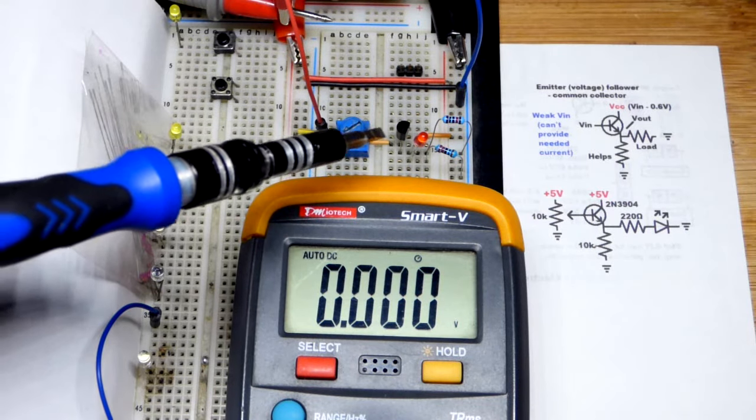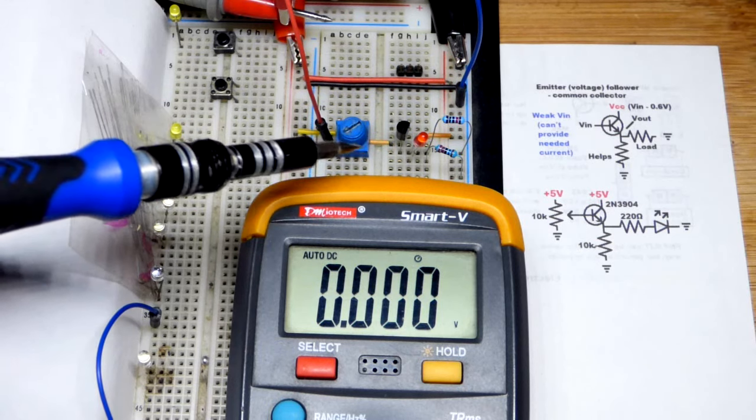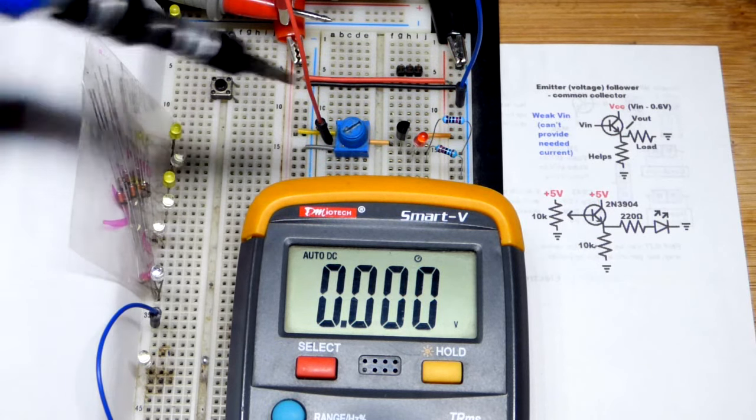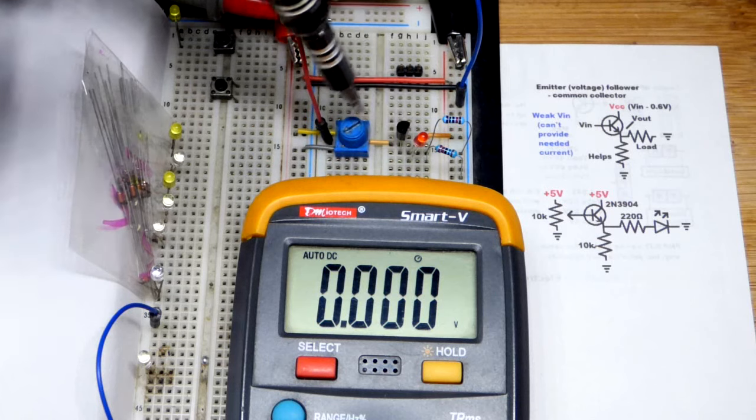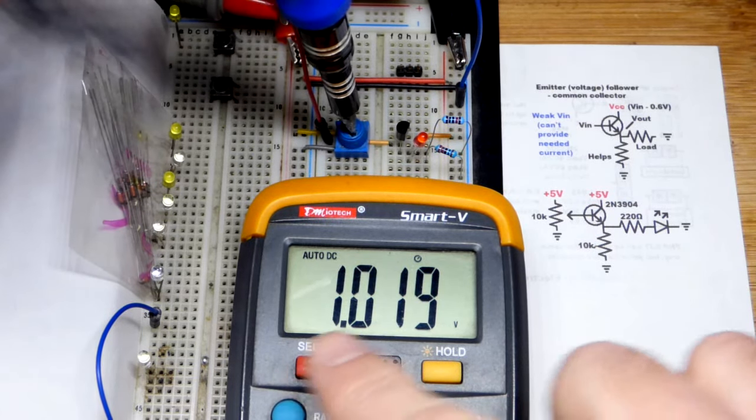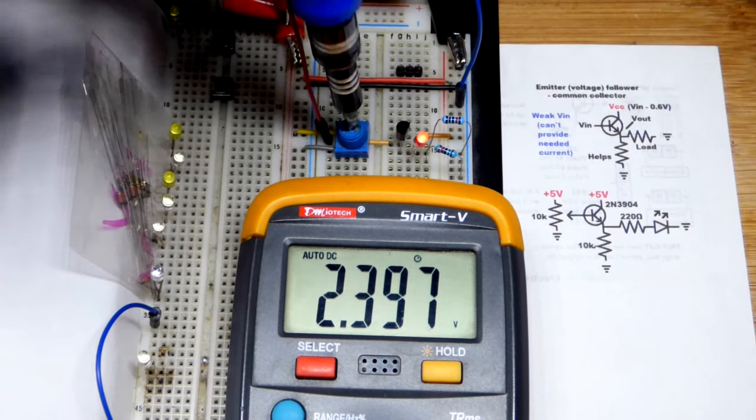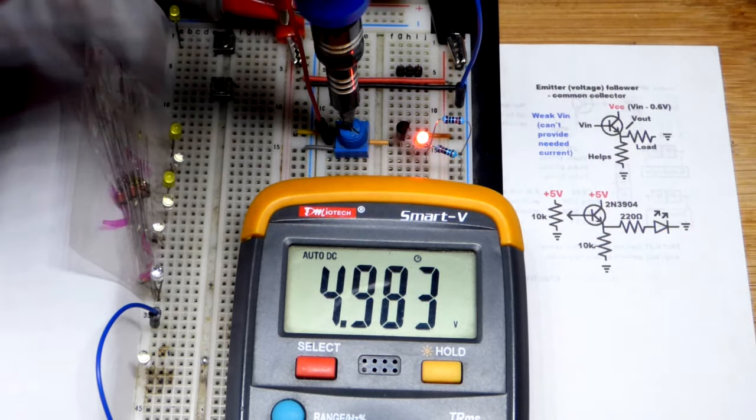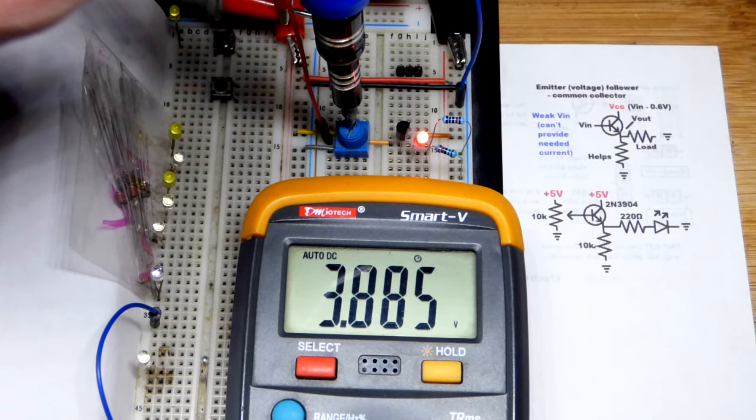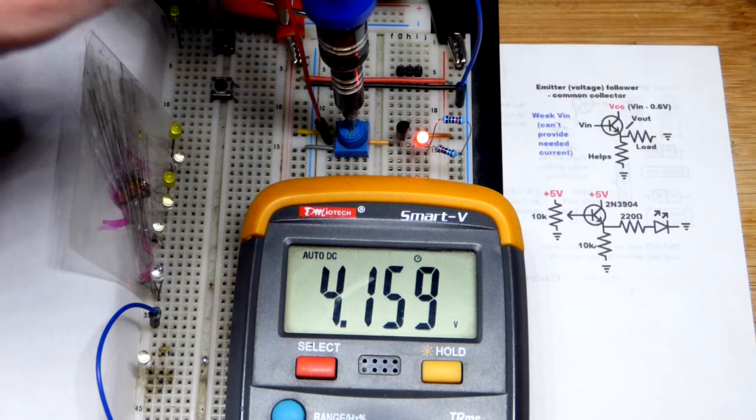We have what I usually use for a demonstration circuit when we have an NPN bipolar junction transistor voltage follower, which is actually an emitter follower. The voltage across the load is what we set with the trim pot, and that's our voltage at the output. You can go all the way up to 5 volts or down to 0 volts, and the LED gets brighter. I'm going to try to get to about 4 volts.